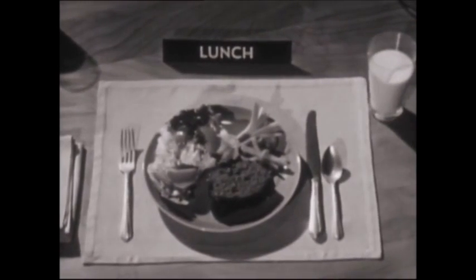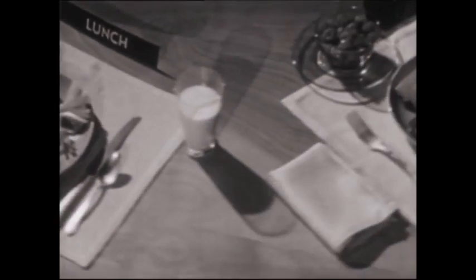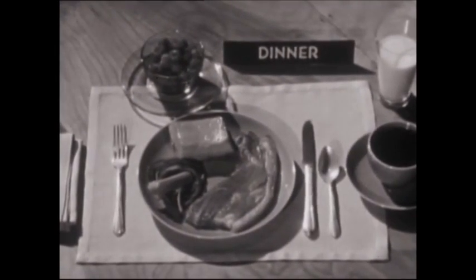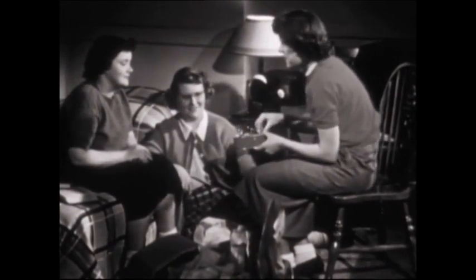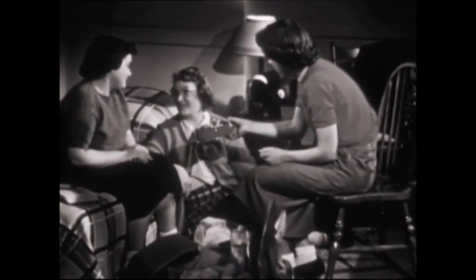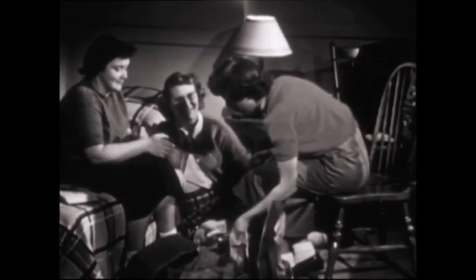Laboratory tests prove that these meals meet the recommended dietary allowances of the Food and Nutrition Board of the National Research Council. This diet satisfies the appetite because it provides more fat than most reducing diets. The girls report few between-meal struggles because the meals are satisfying. But when a box arrives from home, they have to pep talk each other into resisting temptation.